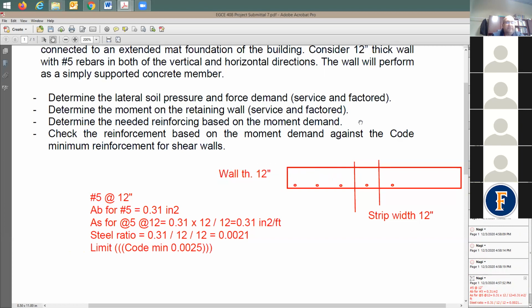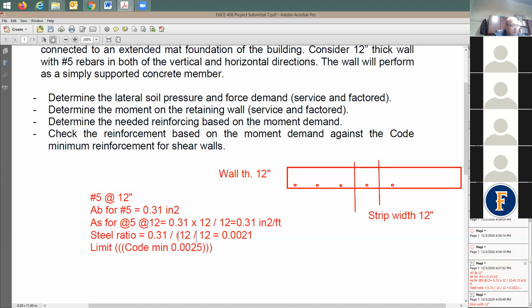How do you do the steel ratio? The steel ratio is equal to As, area of the steel, divided by area of the concrete around it. So steel ratio is area of steel divided by area of concrete. Isn't there supposed to be a multiplication between the 12 times 12 for the area? Yeah, that's why I'm dividing here by 12, divided again by 12, which is the same as if you do this. If you like to do it this way, you get exactly the same answer, right? Yes. All right.